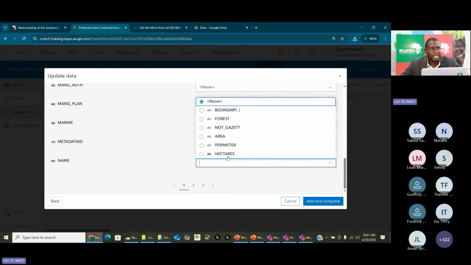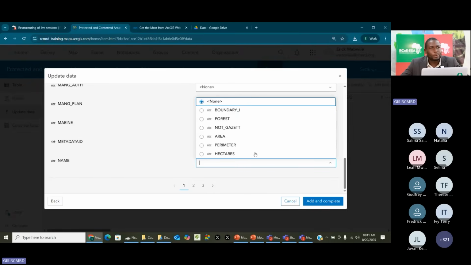The other matching field is the area, which is wrongly captured. Of course, you can see ABC refers to a string type of data, and the area is a numeric value, so it's wrongly captured, but we'll see.